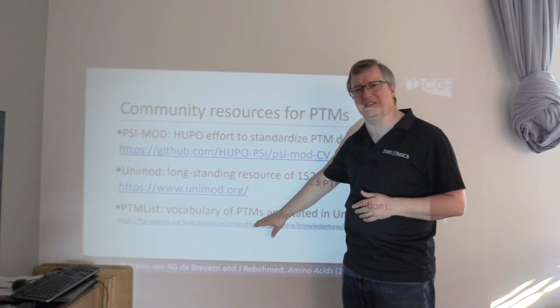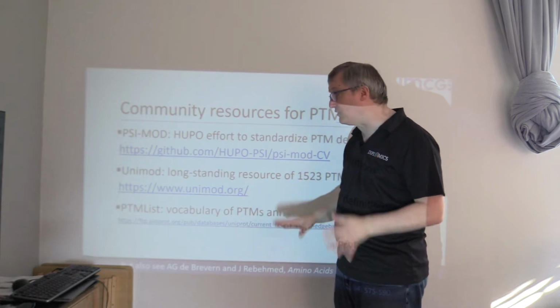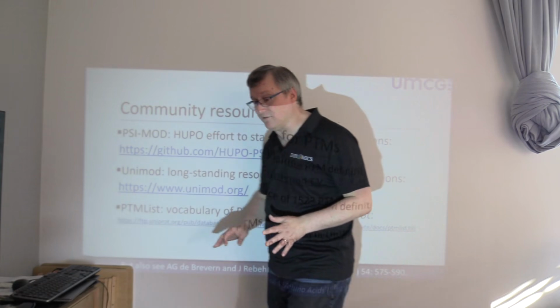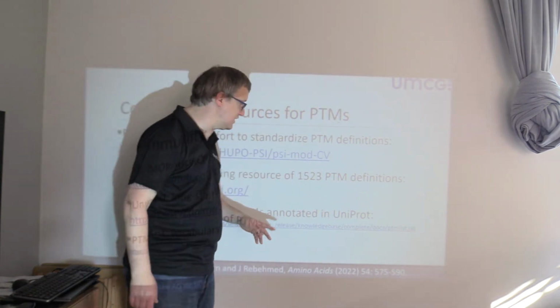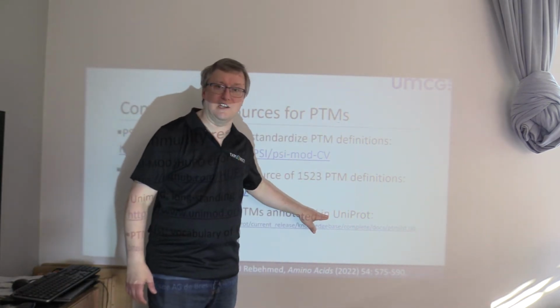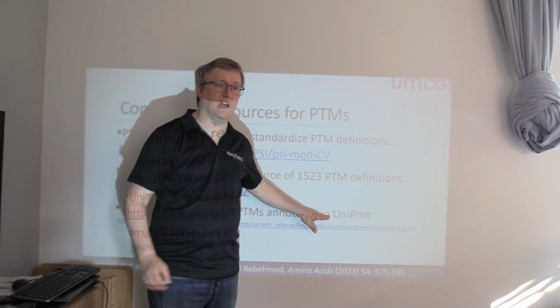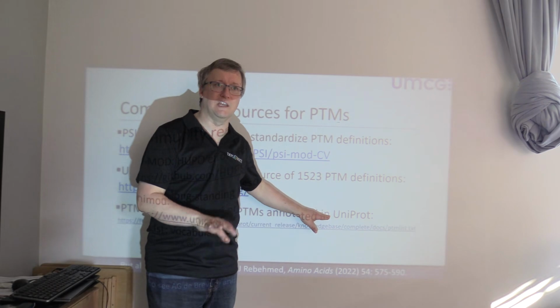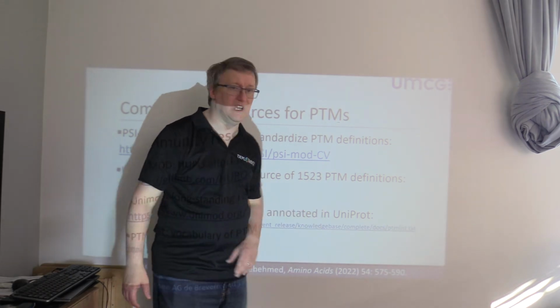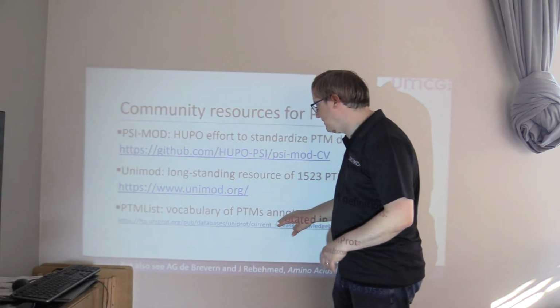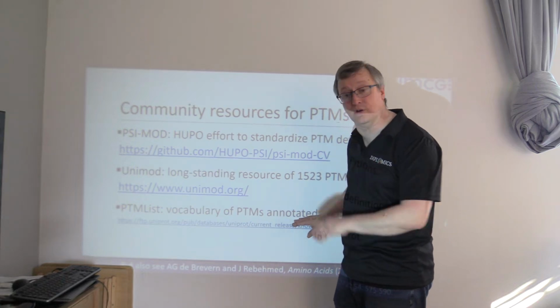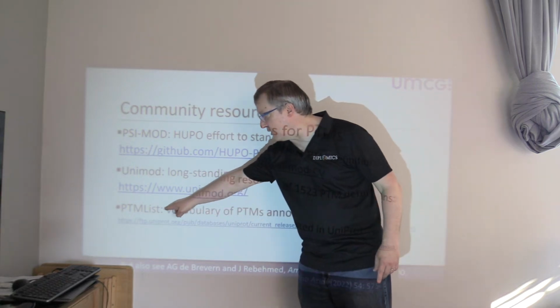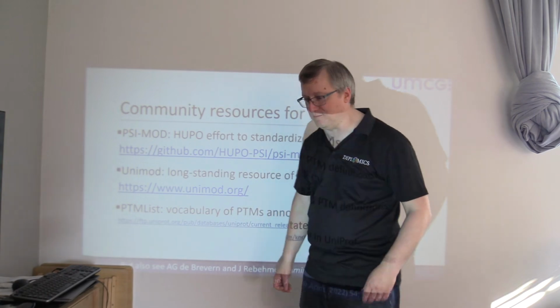And then finally we get to PTM-list. Now PTM-list is something you may never have heard of, but I guarantee if you spent any time in UniProt, you've encountered it. UniProt has a controlled vocabulary in which they enumerate all the different post-translational modifications that may be allowed to exist. So if this PTM shows up in the annotation for any protein, it must show up in PTM-list as well.